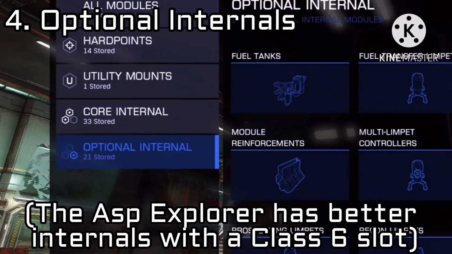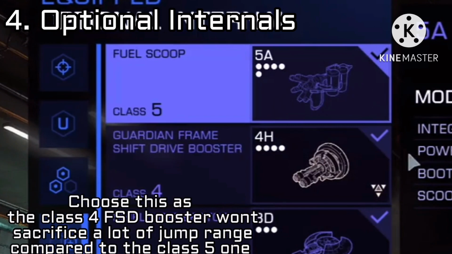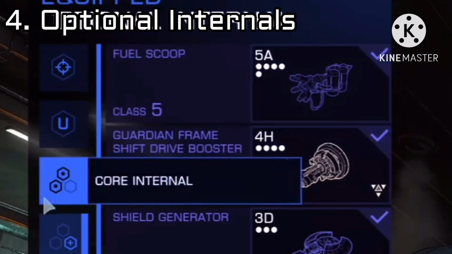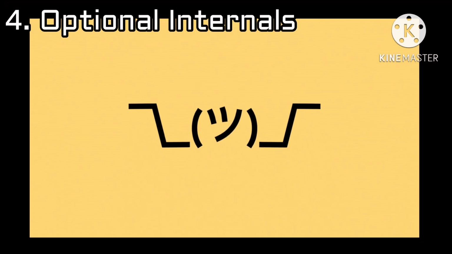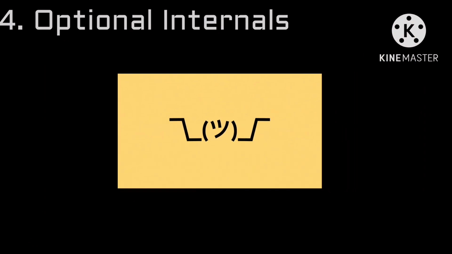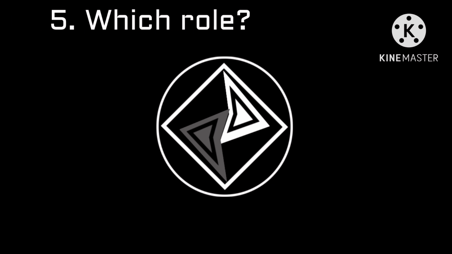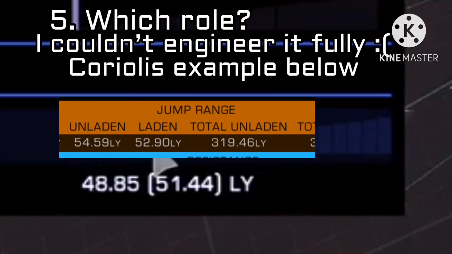Compared to the Asp Explorer, the Asp Scout can only pack either a frameshift booster or a fuel scoop on the single class 5 slot it has, if you want to go sicko mode. So it can definitely be a sacrifice. I'm not really sure what this ship's purpose is, so I'm just going to make some builds on Coriolis. For exploring, it can comfortably reach above 50 light years, which actually doesn't make a really bad explorer.